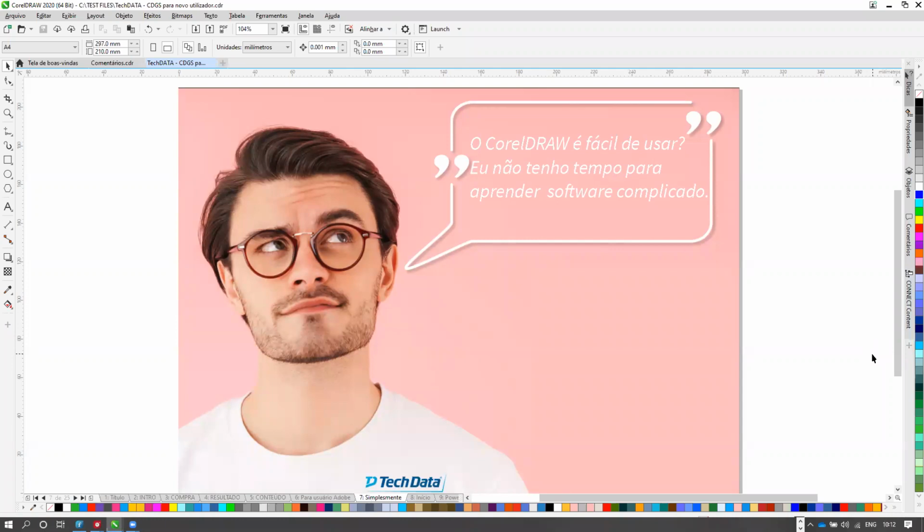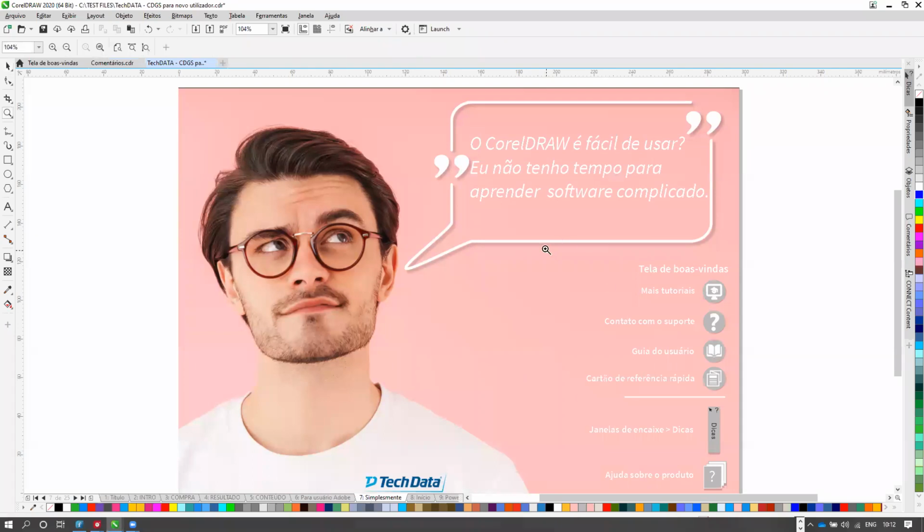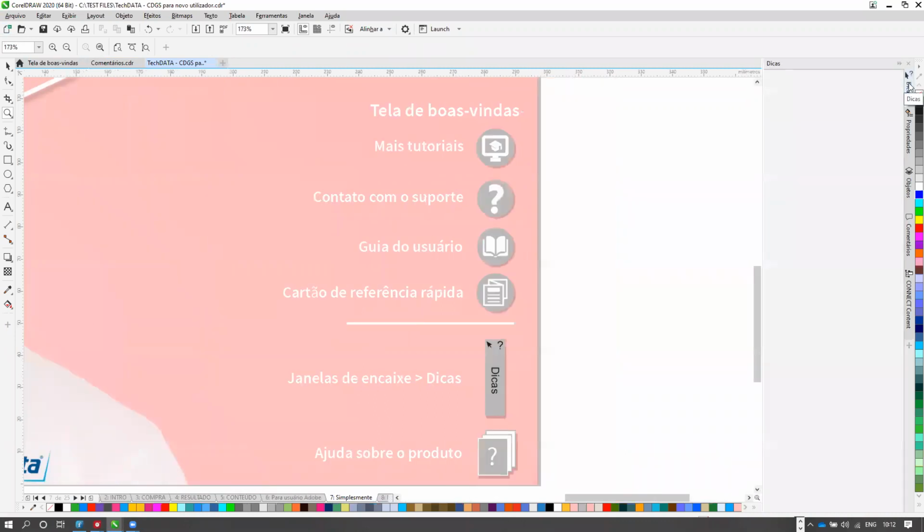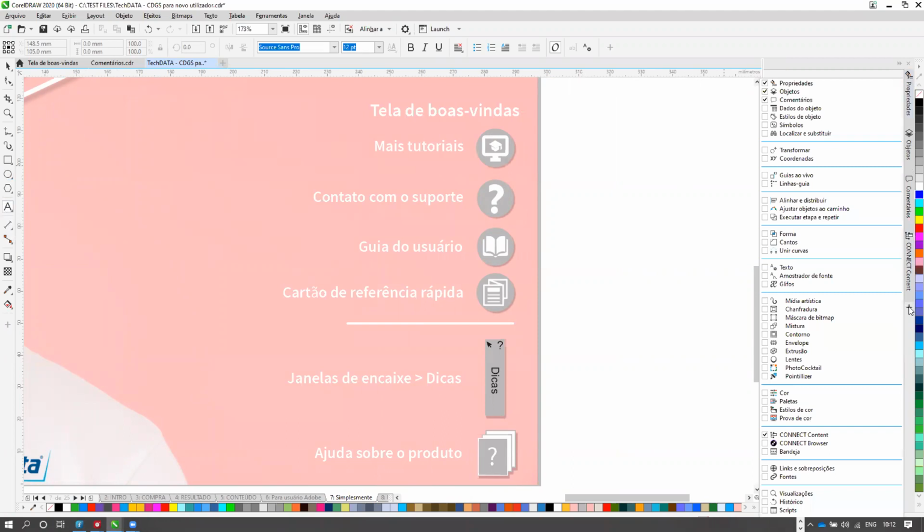So now one problem that a lot of people have is they think, if I'm going to be moving from one program to another, is this going to be difficult? Now, in CorelDraw, you have a lot of tools to help you learn the program. So if we just take a look at these here. Built into CorelDraw itself is a hint docker. And whenever I choose a tool, and this was working this morning, I think it might be to do with showing the zoom. Let's just go out and go back in again. See if this will start now.